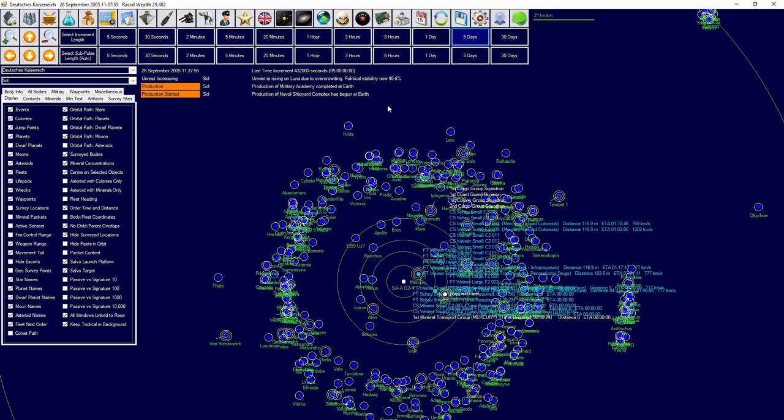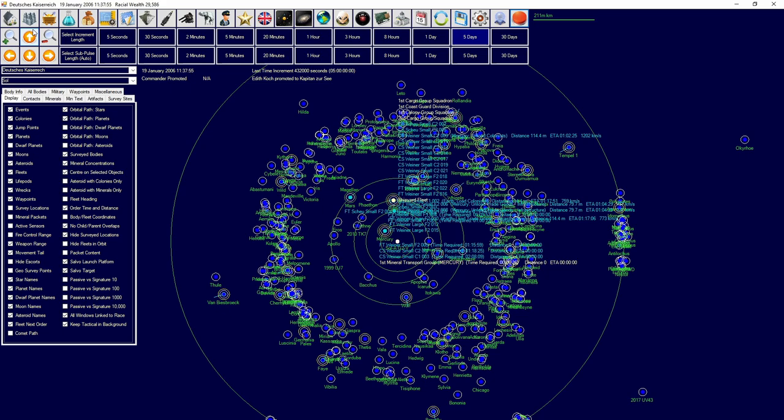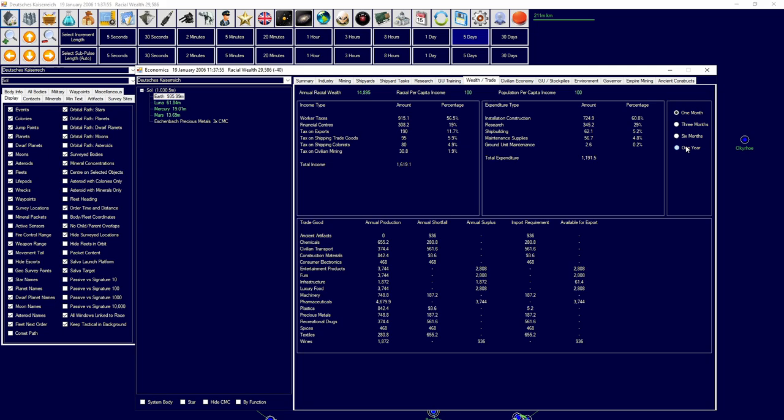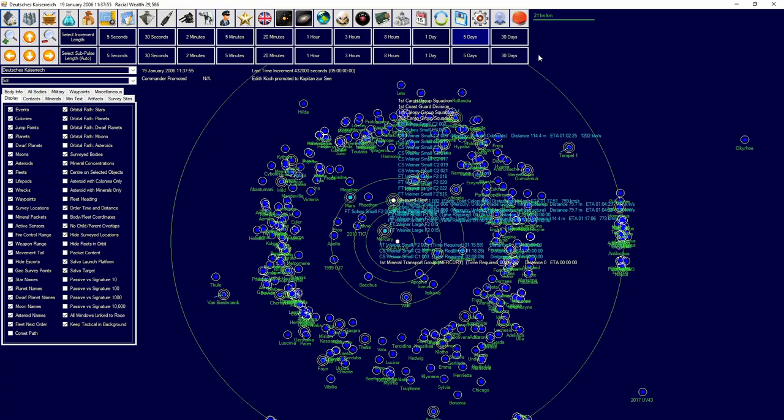Military Academy completed at Earth, which is fantastic. As we continue to grow our little empire, Mercury continues to expand in terms of the production, the amount of people on the planet, and they're providing their taxes. How is our wealth situation in regards to that? Let me have a look here. We're making a lot of wealth. So we're making like 25% more income, which is actually really, really good when you think about it.